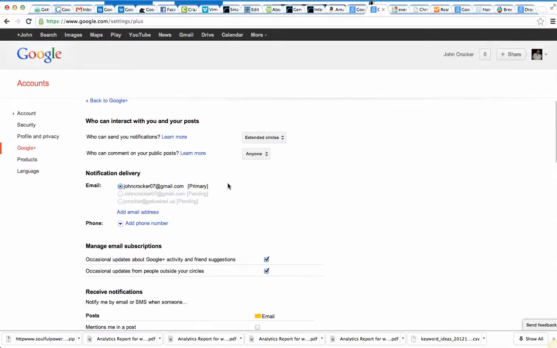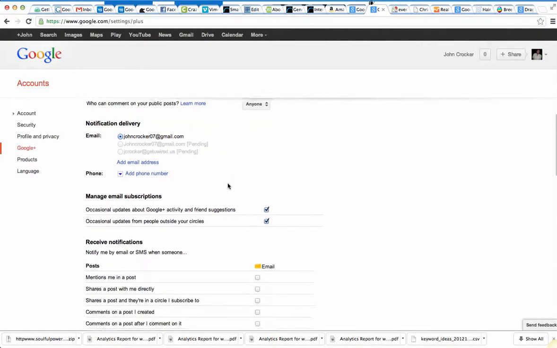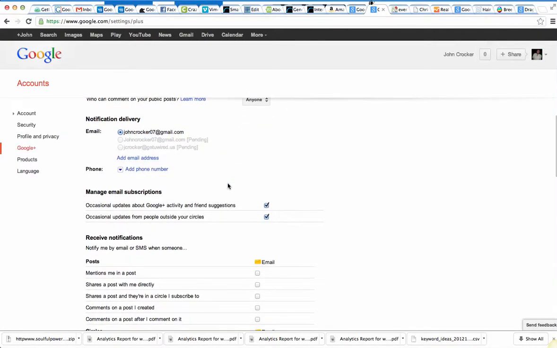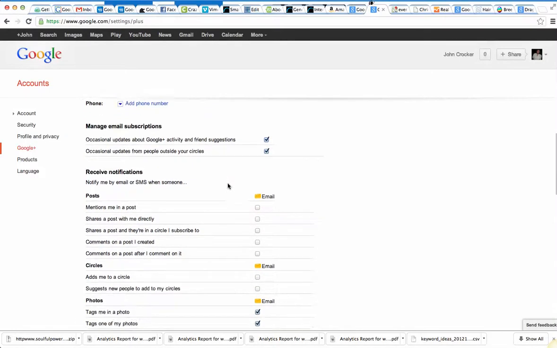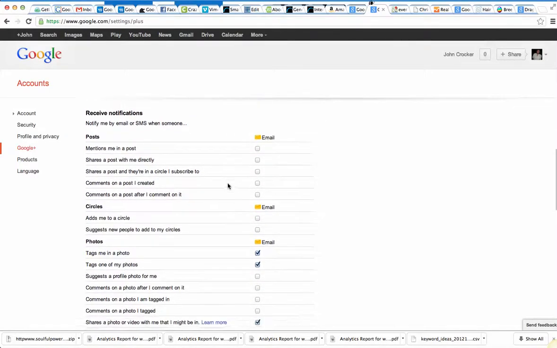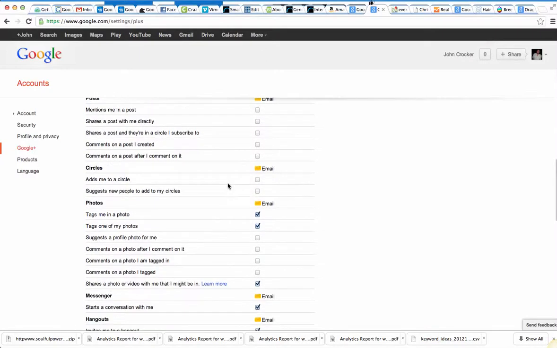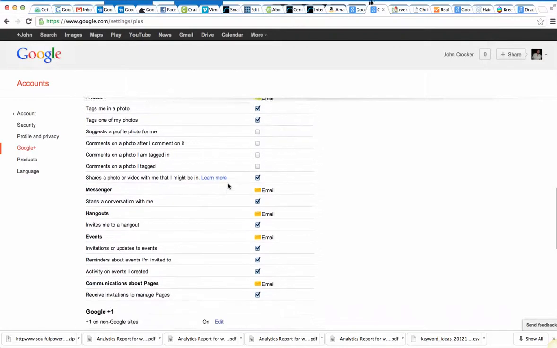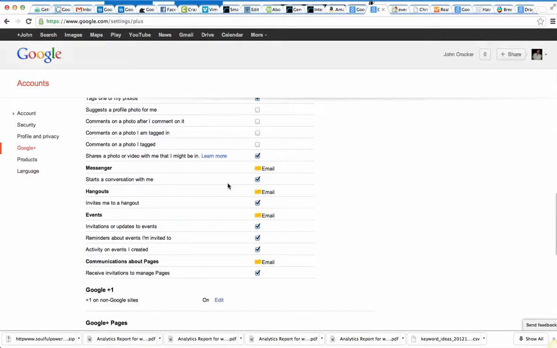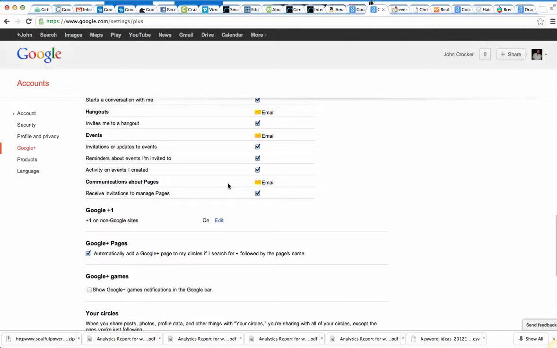Personally, I like to uncheck all the notification alerts because I hate it when my email gets blown up every time someone posts something. Though I do leave a few checked concerning pictures, hangouts, and even events, because some of those may require quicker response. So I do like to be notified via email for those.